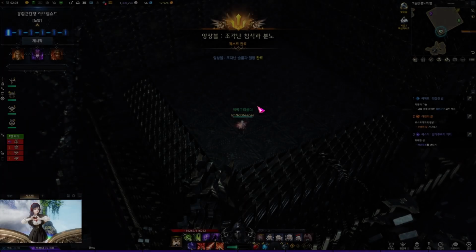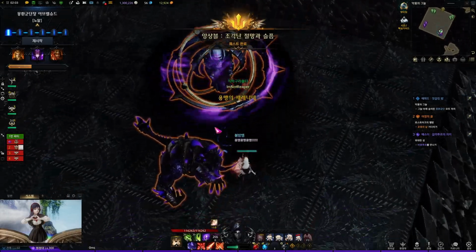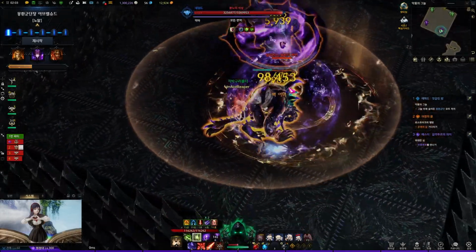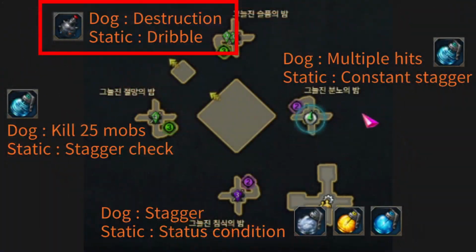If you go into the field, you will see a static mob and a dog on all the fields. When the dogs are killed from all 4 fields, you can go to the next stage, but the role differs for every field. Party 1.